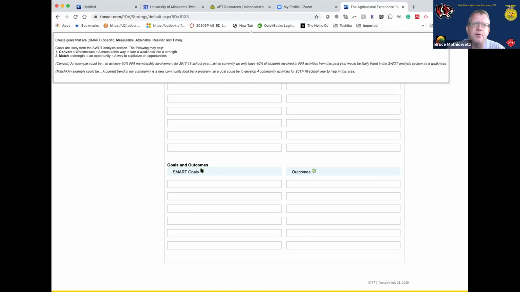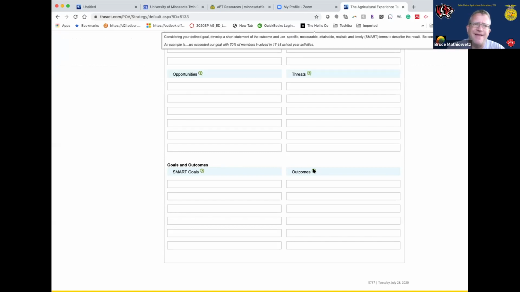Looking under the question mark for outcomes, they're telling us basically they're filling this in after the fact? Yeah, it's kind of how they're measuring it. If you think of SMART, it's their measurable. So ideally they have it in their SMART goal of what meeting it looks like, and then their outcomes is what they actually accomplish. The end result. Okay. So you might start the year by reviewing what the previous team's plan was and if they met their goals.